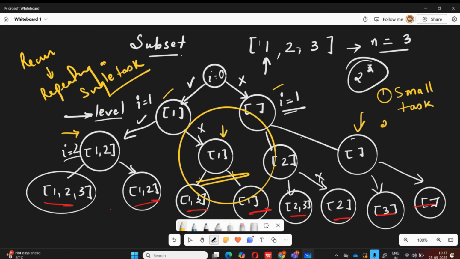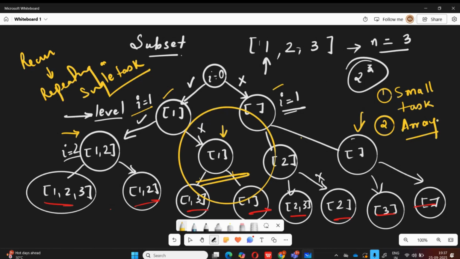Then the second thing is: what is the data that has been exchanged with this state? You'll say that an array is being exchanged every time a function is called, right? So an array or a list is exchanged every time, and another thing exchanged every time is this index, because at the first state you were working on index number 0, then you came here and worked on index number 1, and then in this state you were working on index number 2.